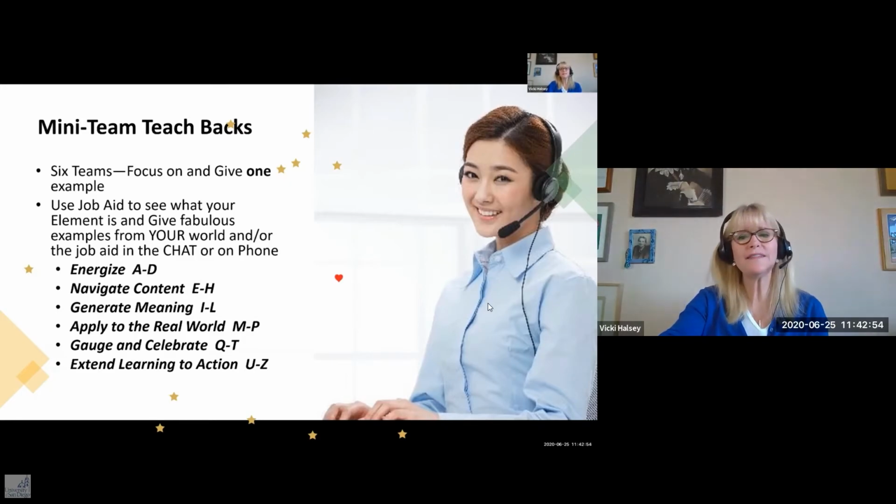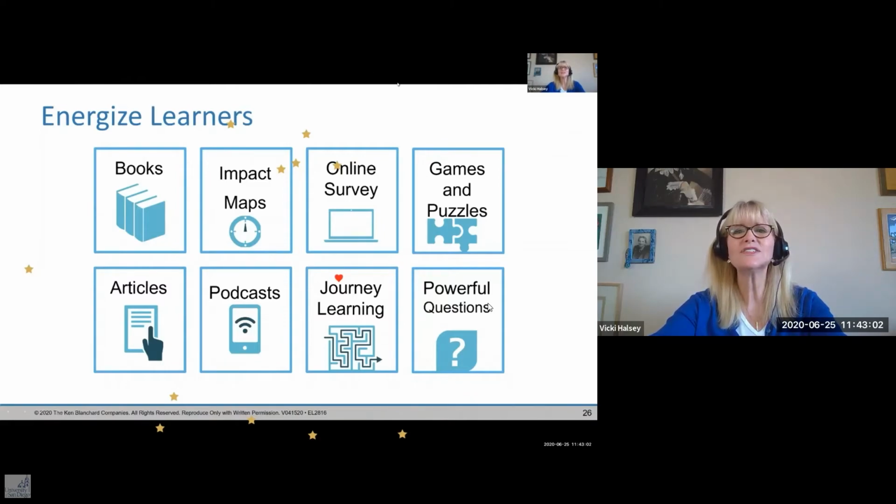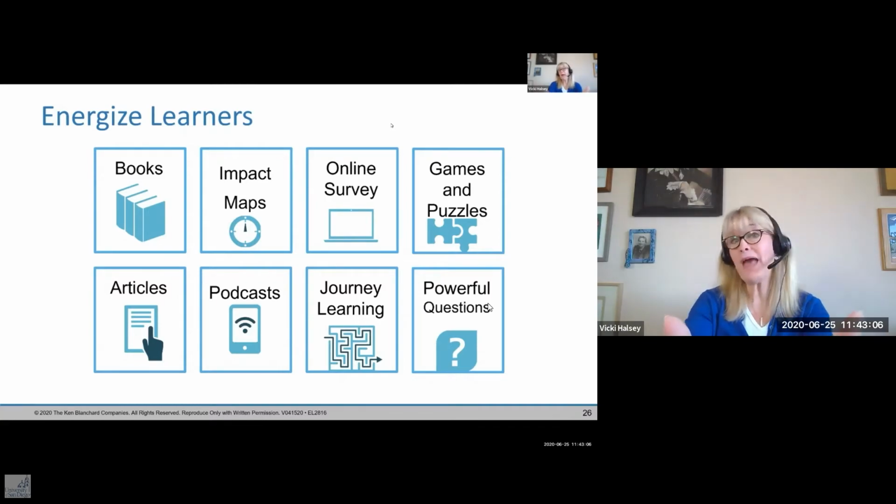All right, so with that said, as we think about energizing, it's getting them on fire. They show up with this lovely smiling face. And here are just a few ideas. You can send a book. You can send an impact map, which is literally like, here's what you're going to learn, here's what the impact will be. And then at the end, you say, what will you do with this?